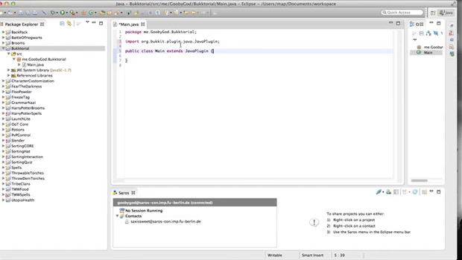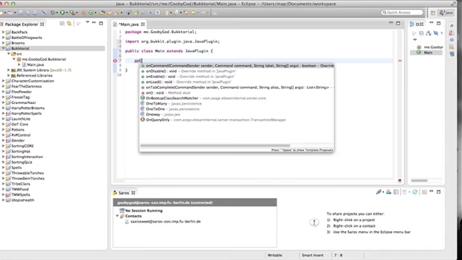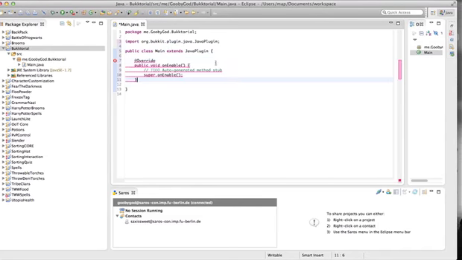So what I like to do is pretty much create my onEnable. You'll see why we need that right now. To create an event, you first need to call it from your main class. So your main class is over here.